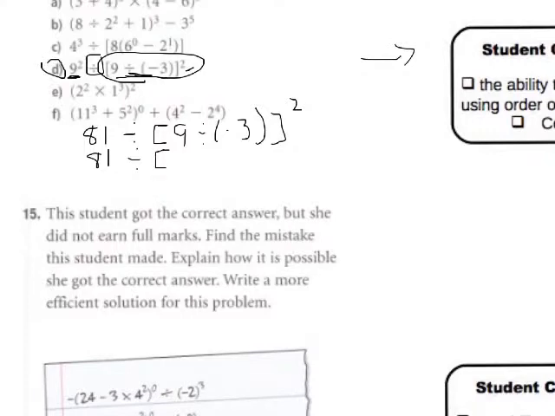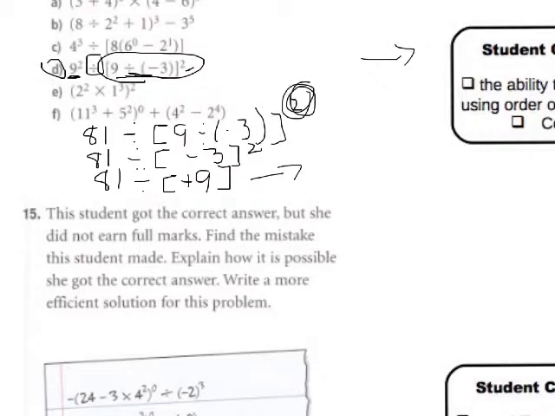So inside there, I get 9 divided by negative 3, which is negative 3, and I still have to square. Don't forget this. This is important. Next step, 81 divided by negative 3 times negative 3, which is positive 9. I don't have to show the positive, but I'm going to. Again, I'm out of space. So then I go 81 divided by 9, which is 9, and we have a final answer. Just always check, make sure your signs are correct, make sure you follow the order of operations correctly, and make sure you've demonstrated all your work.